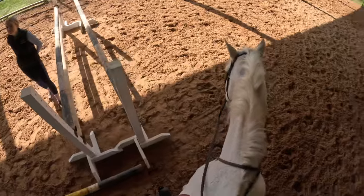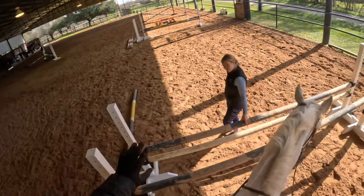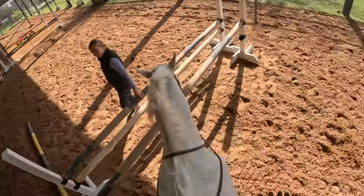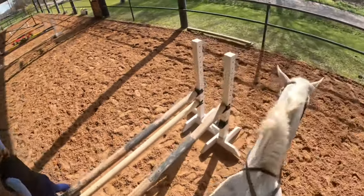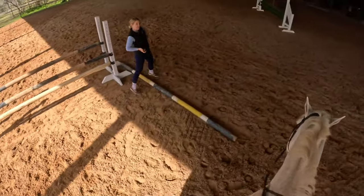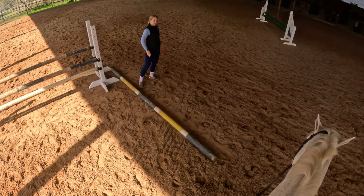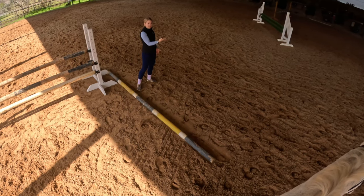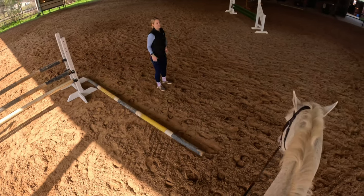Okay, and then also, I don't know if you can see it, but through the turn, because I'm pushing him off of my inside leg, since I remember our chat on Thursday, he takes one giant step like that. Yes, so you've got to have your left leg as a guarding leg. Whatever you're doing with your right leg is working because he's stepping over, but he's now stepping over into nothing. So think of your left leg as the railing. When you come off the rail and you've got your right leg on him, catch him a little bit with your left leg, and all of a sudden he's going to go really straight to it.